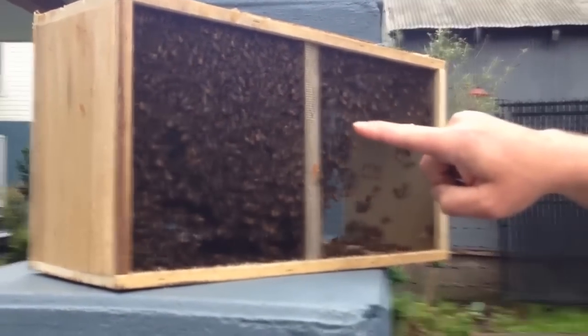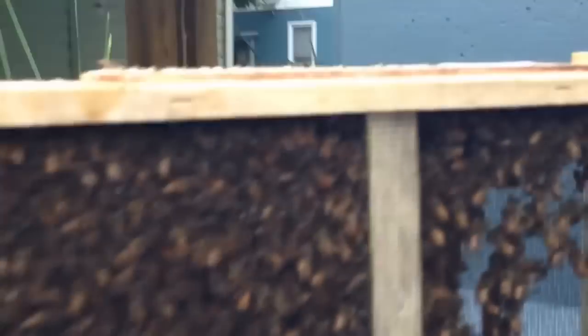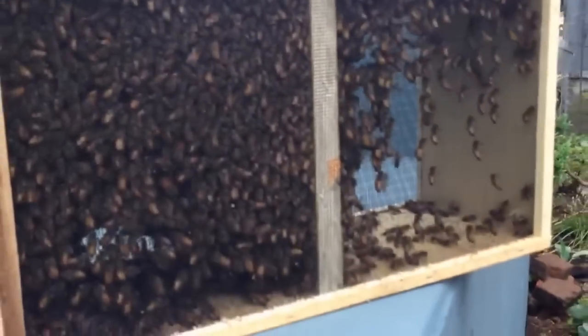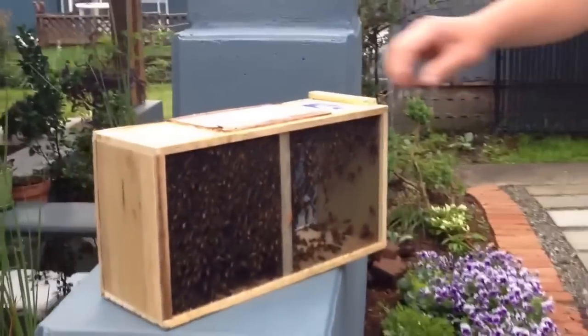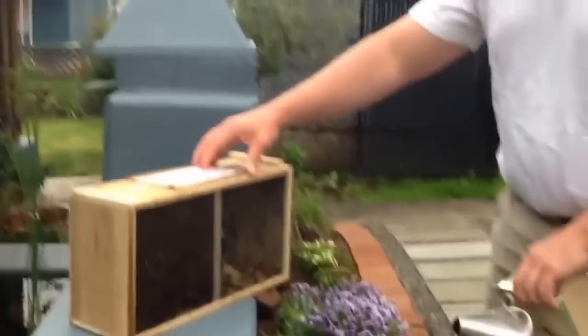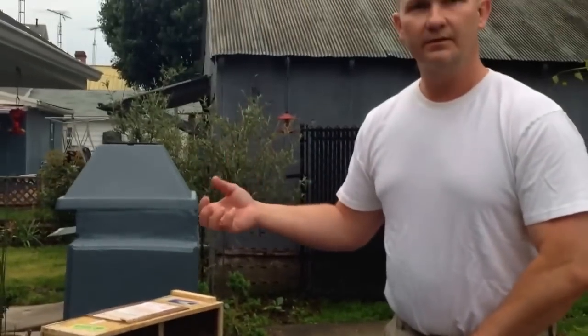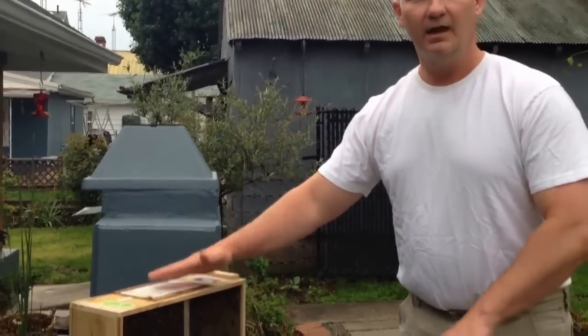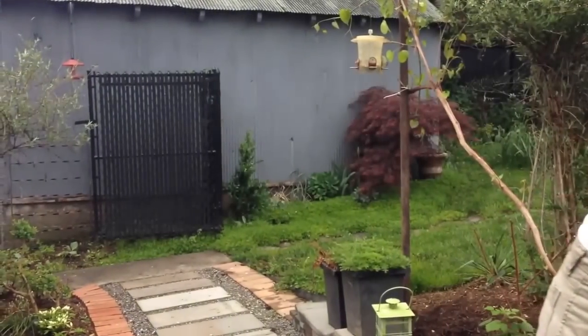You may not be able to see it right now, but on the inside of the hive here, there's a metal can, and that metal can contains food and a warming agent that keeps the bees happy while they're in transit. So what we'll do is we're going to gently lift off this little lid here, and then we're going to pull the metal container out, which leaves a big hole in the top of the box. I'm going to take the box and turn it over into the hive here, and I'm going to dump the bees straight into their new home.